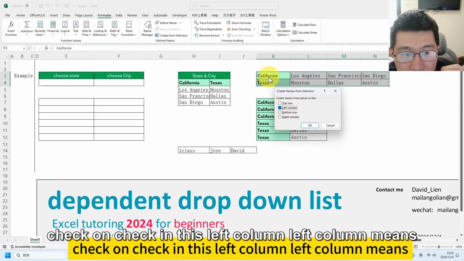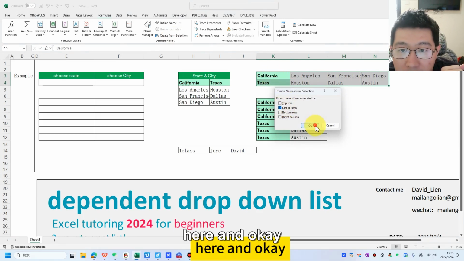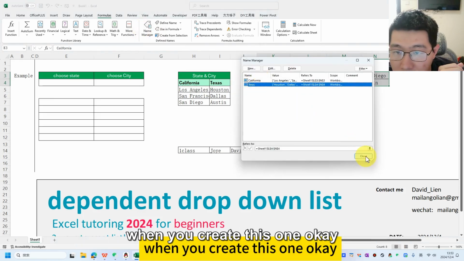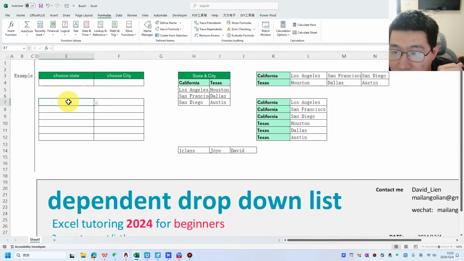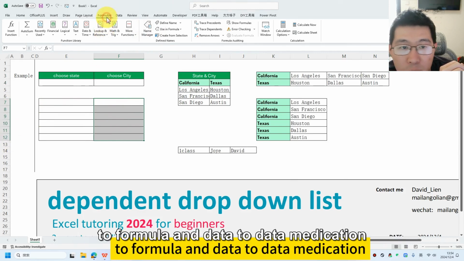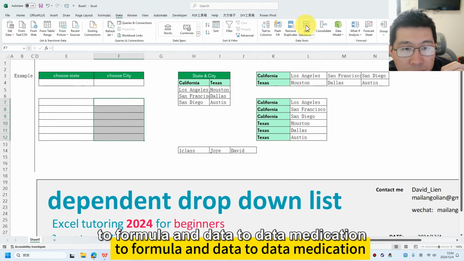Left column means here. Click OK, and you will see the named ranges California and Texas. So this cell is E7. The cell name is E7, so we select F7 to F12, then Data, Data Validation.